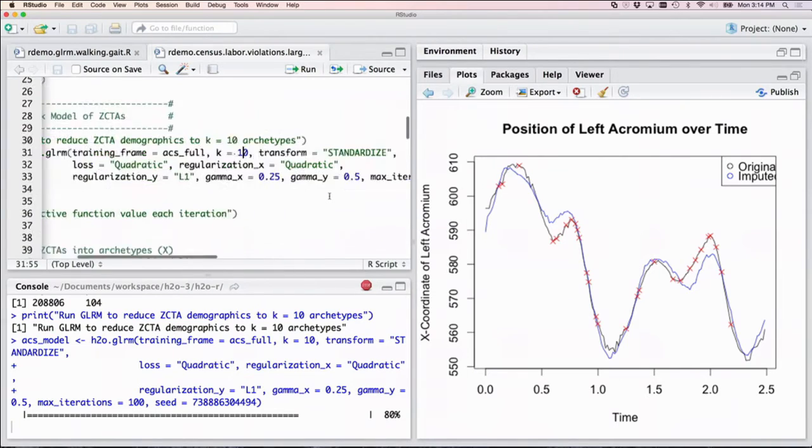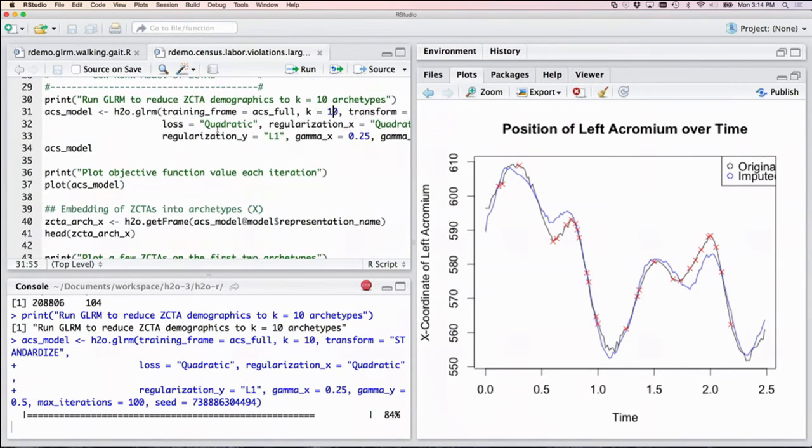So what's interesting and what's really cool here is that once you run this one GLRM, you've compressed, say, census data of zip codes down into these X and Y matrices. You don't need to run this again in another application. So say I did this whole model with my wage and hour data, and now I have some other data set from the US Labor Department that also has zip codes, and I want to condense this one zip code column down.